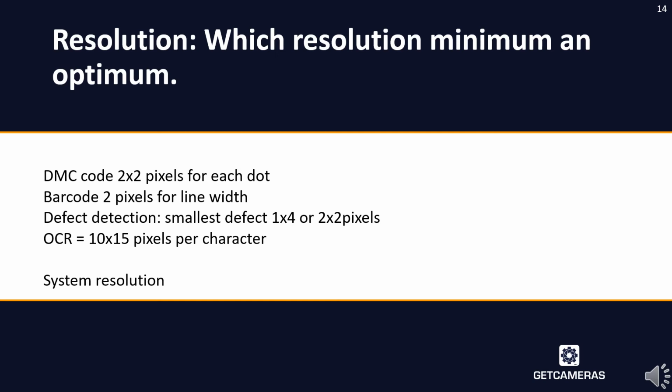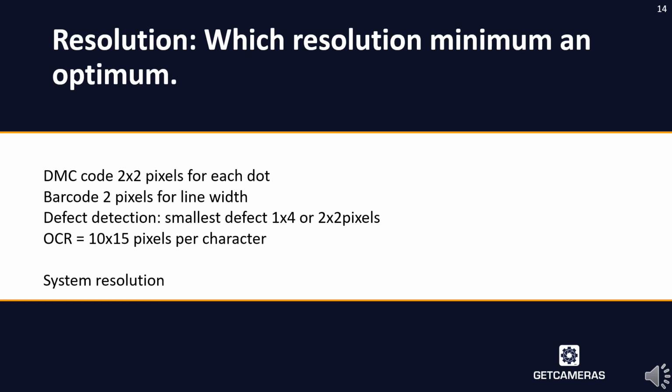To give some examples, like you can see in the slide, a DMC code requires about 2 by 2 pixels for each dot that you want to detect, while a barcode made of long lines needs 2 pixels per line width for the smallest line.